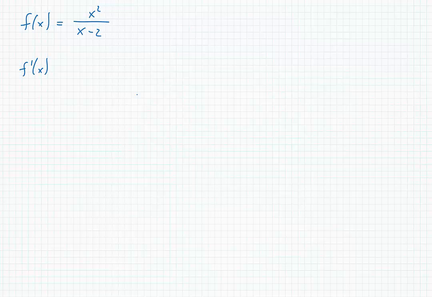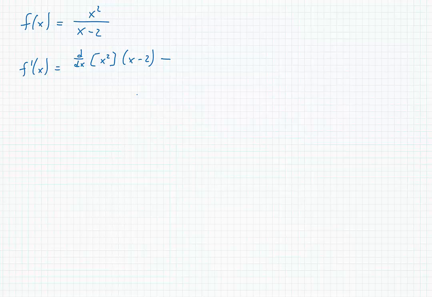We have f prime of x is equal to, we're going to take the derivative of the top, which is x squared. It's important that we always take the derivative of the top first. And the order is important because of the subtraction that goes in between the two pieces in the numerator. If we reverse the two parts when we subtract, we're going to change the sign of our answer, and that's something we want to be careful not to do.